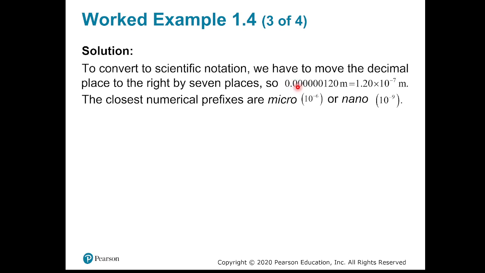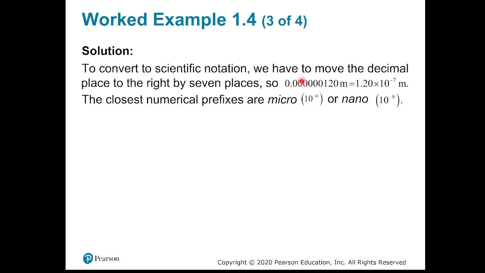We're going to move this decimal place, right there. And we have 1.20. Everybody say okay? Notice our number of sig figs is the same, isn't it? Times 10. And then we have to put the power up here. Now, because we're moving in this direction, we're making a smaller number into a larger number. This is going to be a negative exponent, because we need to represent that it's actually smaller, isn't it?